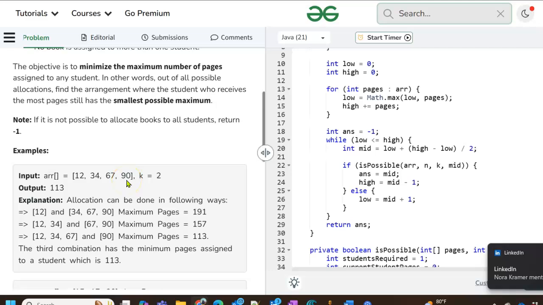So in this case, for example, example 1, the search space would be from 90. It can't get any lower than 90. And it can get as high as, it looks like, 113 plus 90, 203. So somewhere between 90 and 203. Okay?